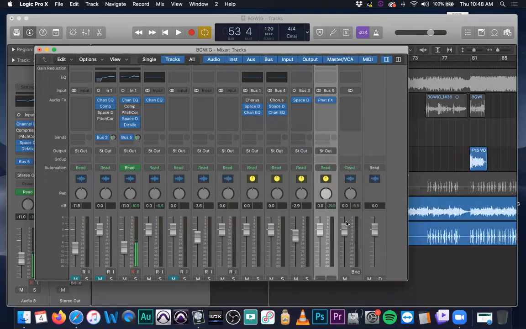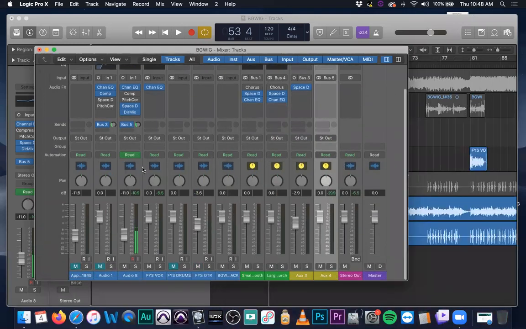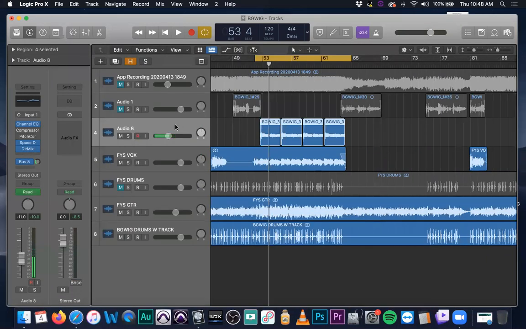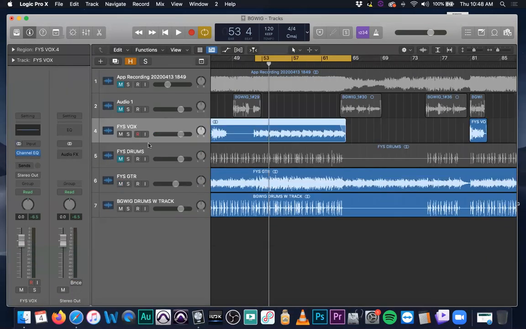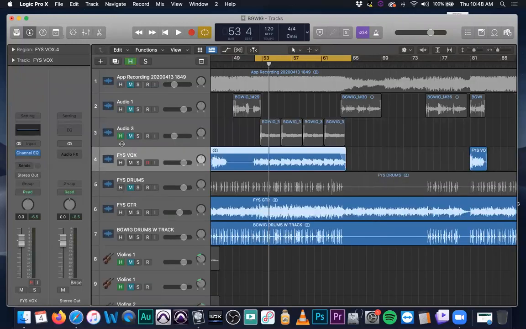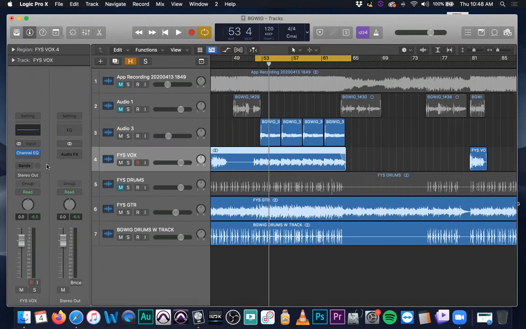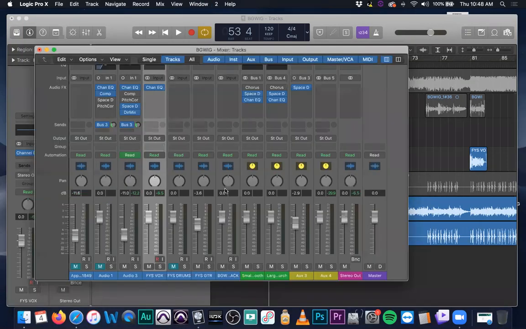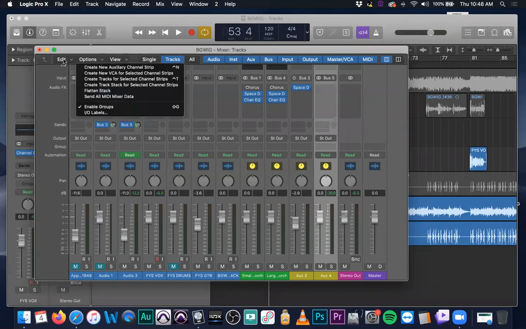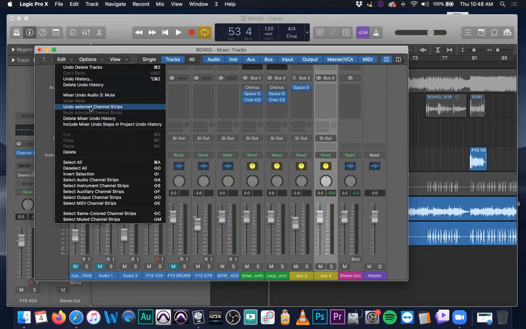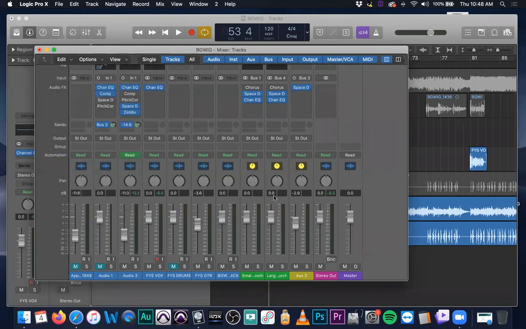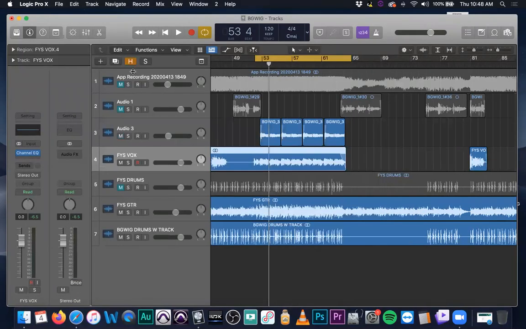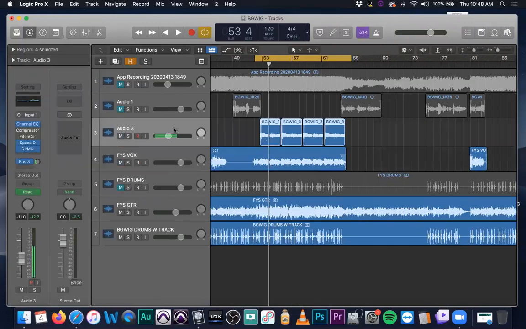So what I'm going to do is get rid of this bus. I'm going to get rid of this track, actually. Go back to my original track. I'm going to delete track 8. Bye-bye track 8. I'm going to go back to my original one, which is over here, 3. Unmute that. Go back to hide the rest of them. Clean up my mixer really quick because I don't need 2 auxes. So we'll delete that. Boom. And there we go. I just like to clean things up so I don't have things floating around, especially in a project that I'm working on. And we're going to go ahead and put that Phat Effects on this.